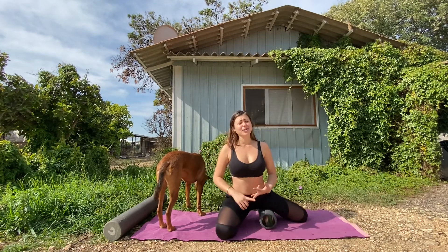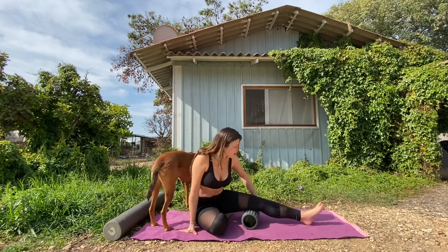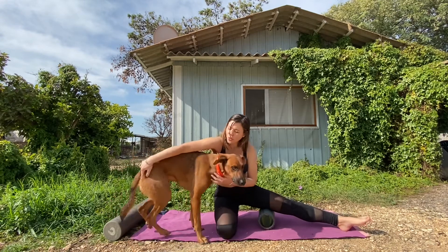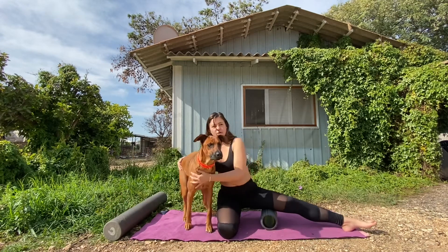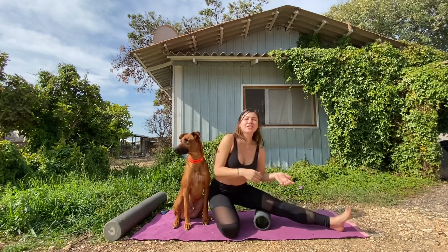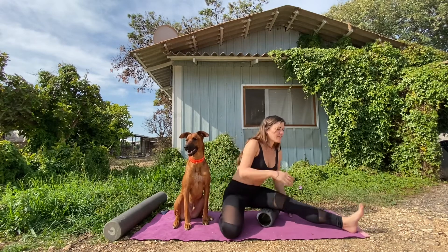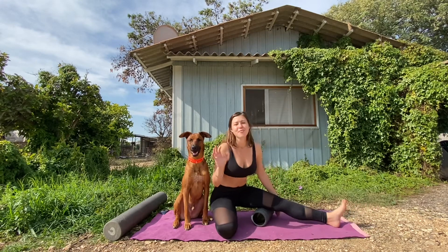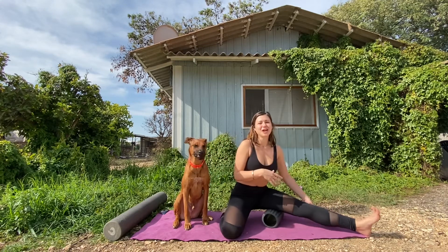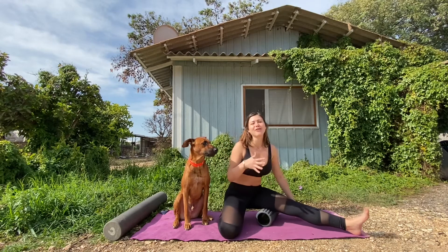It's 20% fitness, 80% nutrition, 100% mindset — I can't say it enough. Rolling out the side thigh to the butt is really great. If you are already on a nutrition plan, I'm just so proud of you and so thankful to be on this journey. Starting the next 21-day challenge is going to be so much fun — it never gets old.